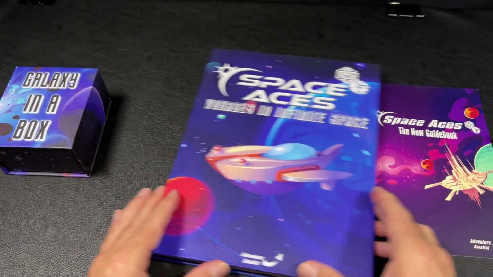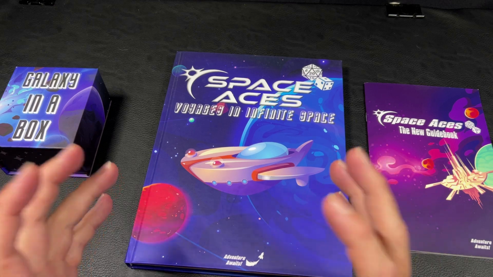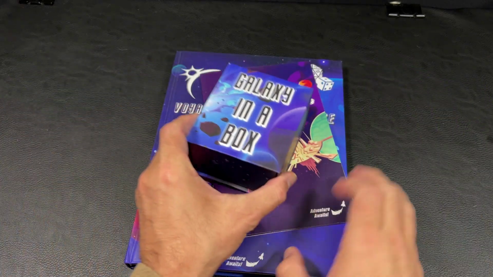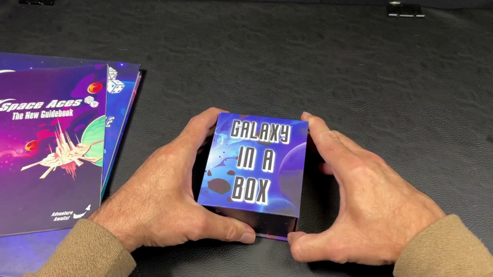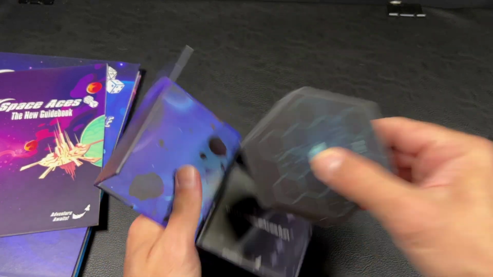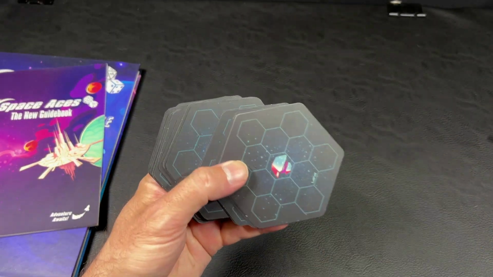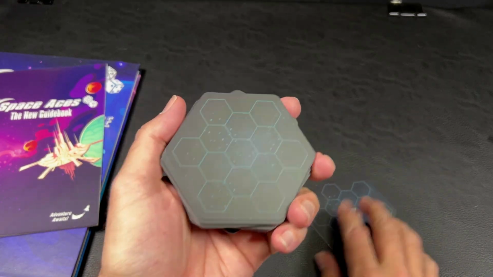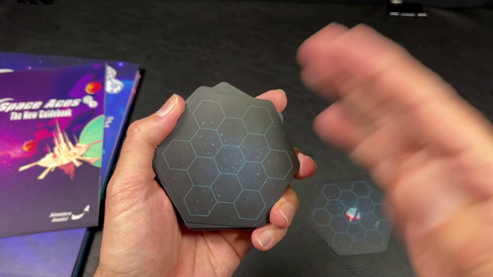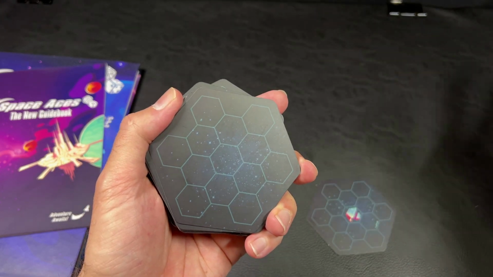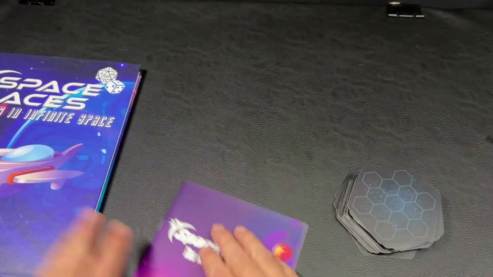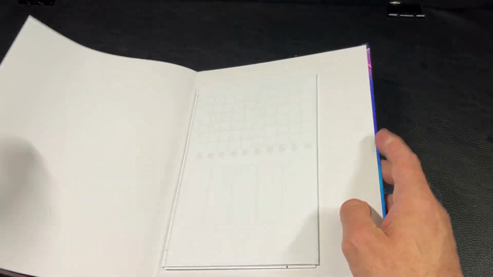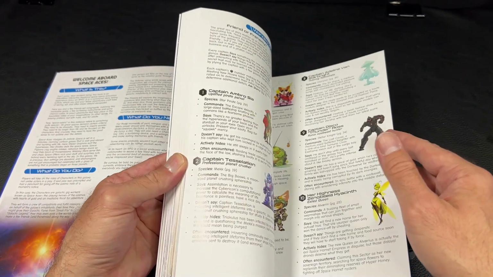And it's very simple to create your universe, your galaxy in this game using the Galaxy in a Box. And so this is a box of large hex cards. And these large hex cards will have some empty space. And so that will be the space that you are traveling to as you are out in deep space. And there is a whole mess of different encounters that you can have while you are traveling in deep space.